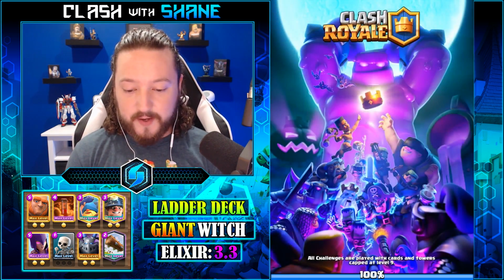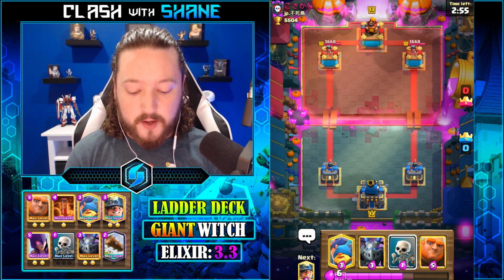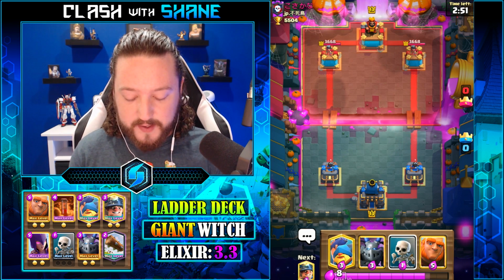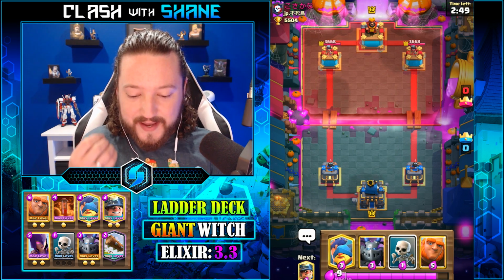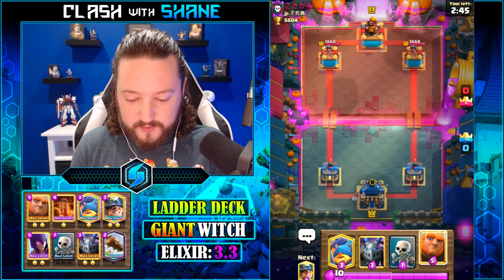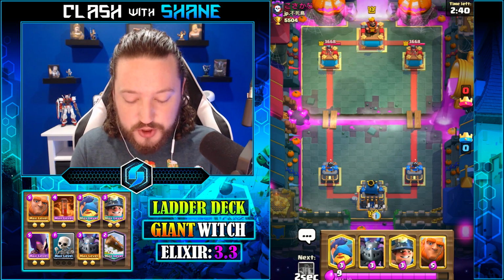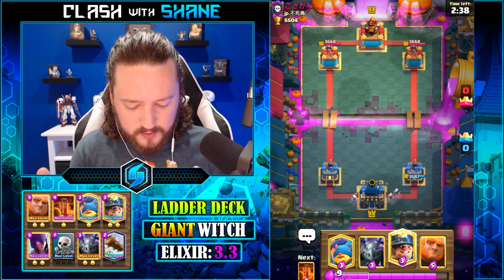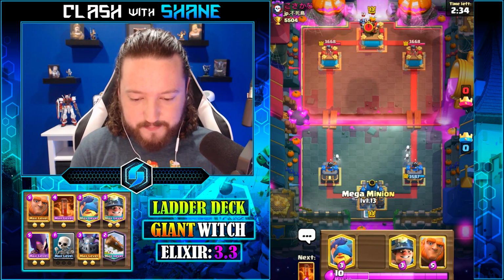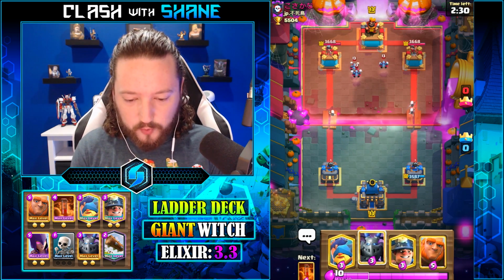This new witch, man, I am definitely impressed. I really enjoy a lot of these reworks they've been doing recently with these cards. It adds a unique spin to an already existing card, and it kind of feels like a whole new card, right? Like I said before, she's kind of like a musketeer that does more damage, and has that spawning, right? It's basically like a spawning musketeer for one more elixir. So, kind of cool.